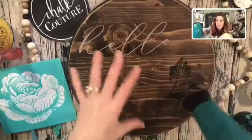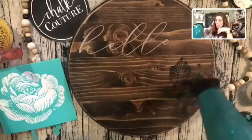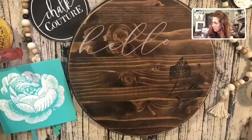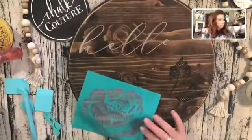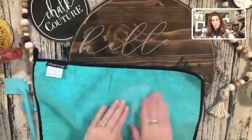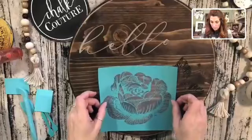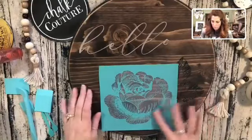Just a quick tip: if you're layering, you need to make sure your bottom layer is dry. I just use a hair dryer for time purposes — it doesn't take long to dry, about 5 minutes. Then again, my flower. I love these flowers, I just think they're so gorgeous. The beauty of the transfers gives them all that detailing — wait until you see this when it comes up. Fuzzing it up with my fuzzing cloth, and I'm going to stick this right here. Smooth this out so there's no air bubbles.